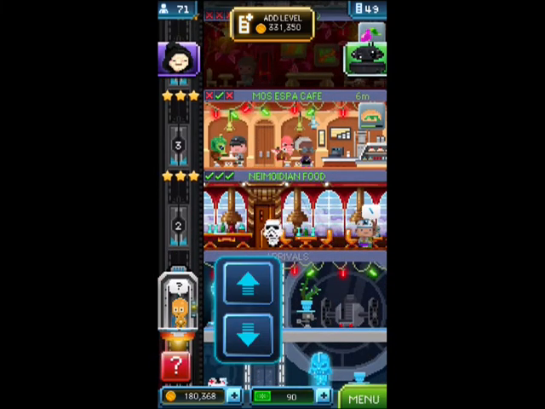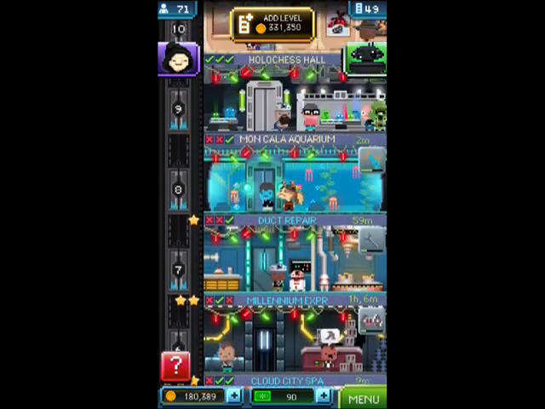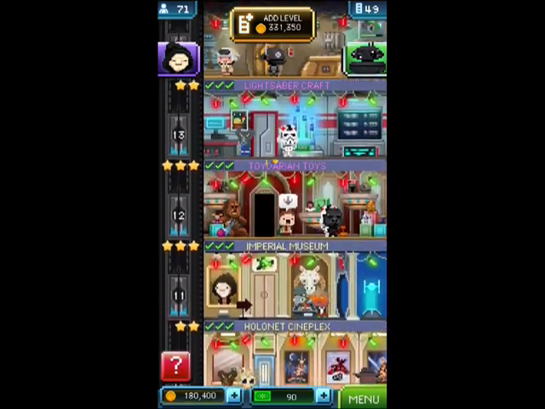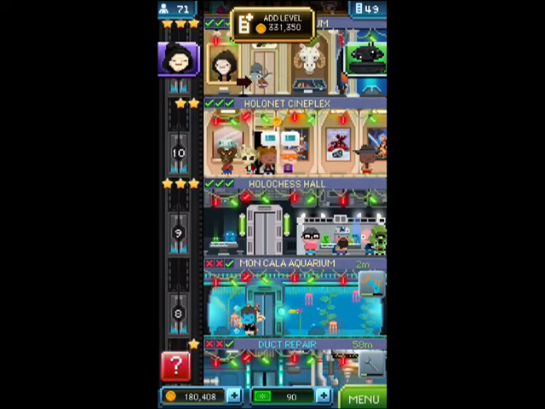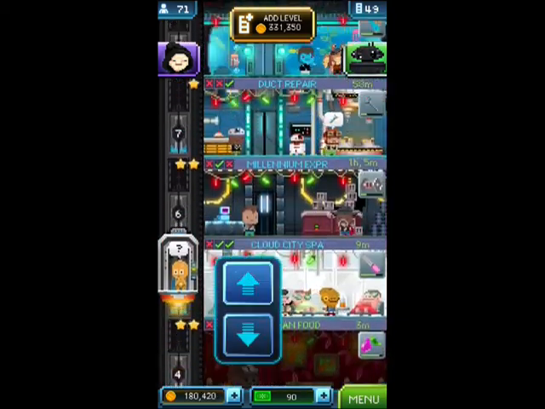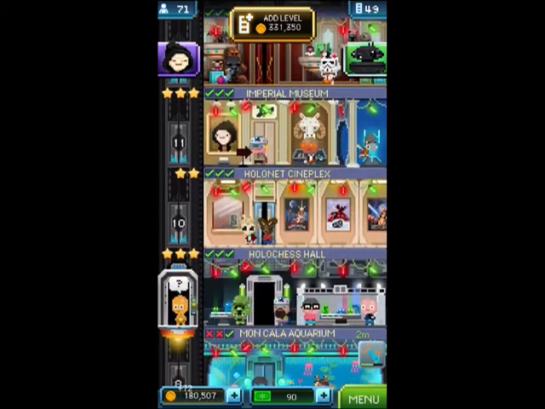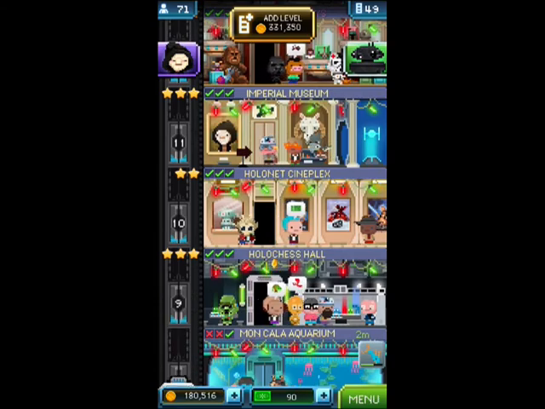Alright, so C-3PO, I can never remember which floor he wants to go to. Let's take him to the Holochess Hall. Maybe not.